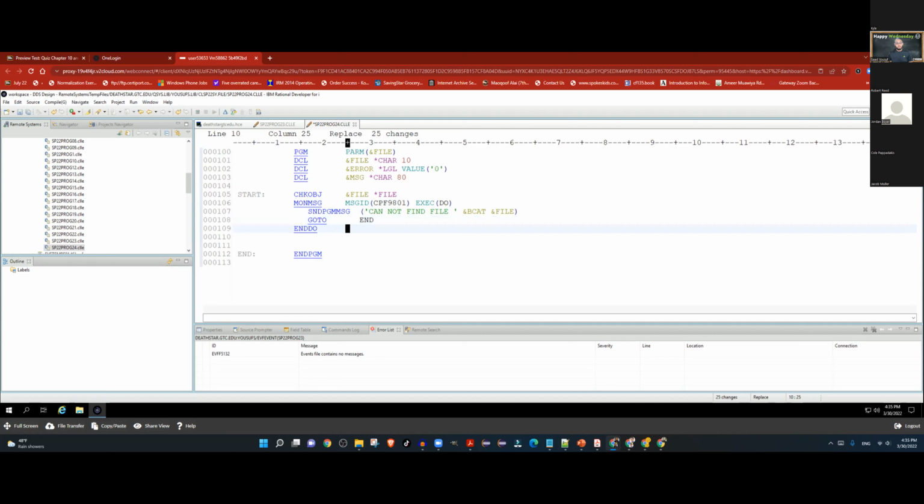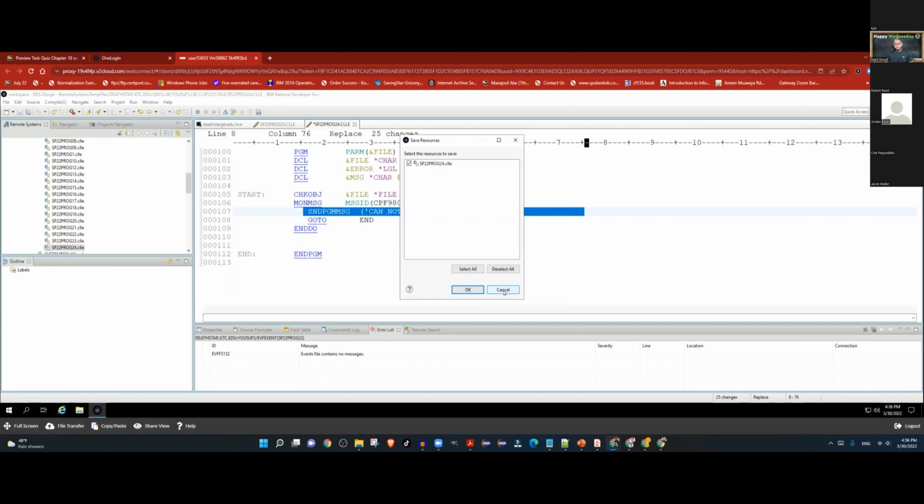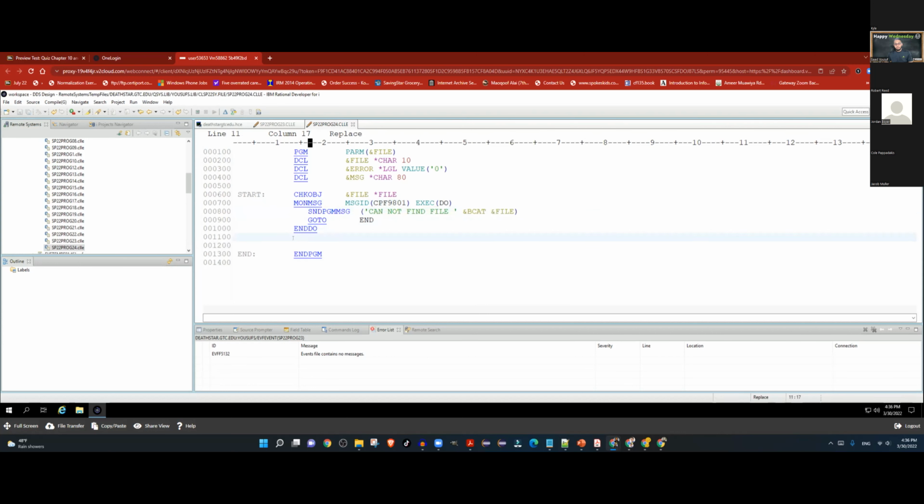So just jump to line 112. If the file is found, then we will not run this program message. Rather, we will run a different program message: program completed successfully.